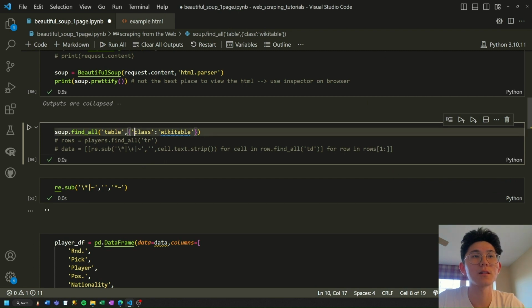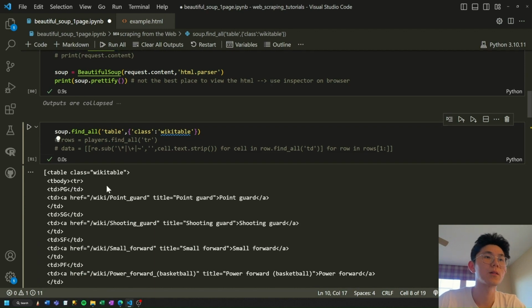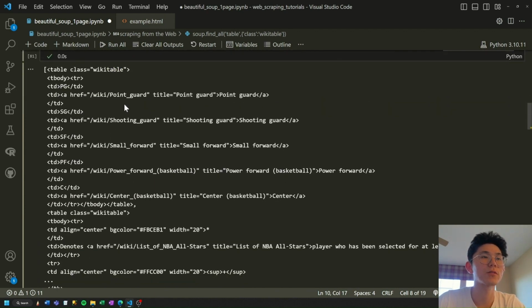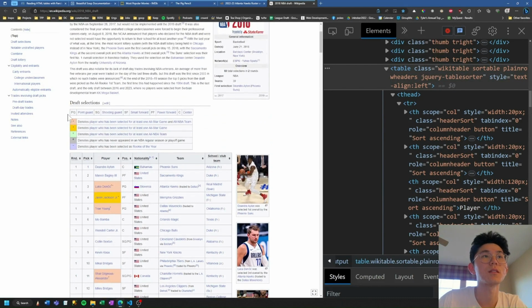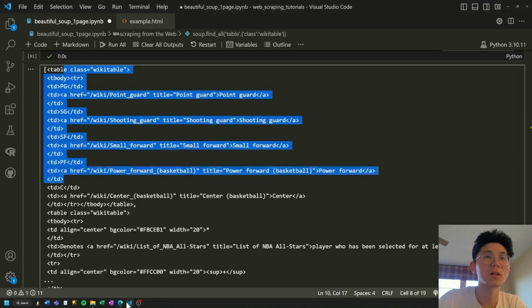So in this case, we're looking for tables with the class of wikitable. If we just run that, we have this long list of all the tables on the page. If you look, the first one, it looks like this one matches with this small table here. So that's not the right one.